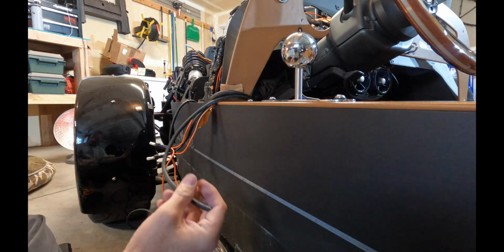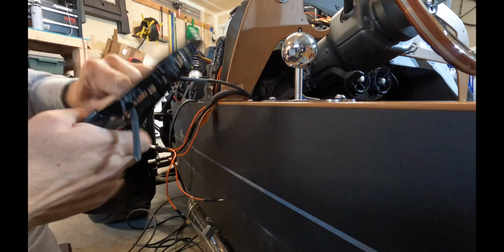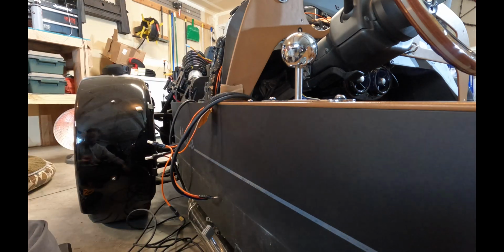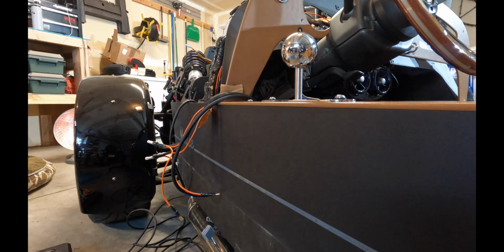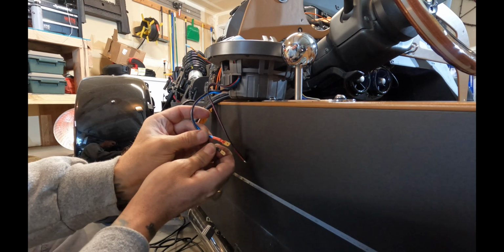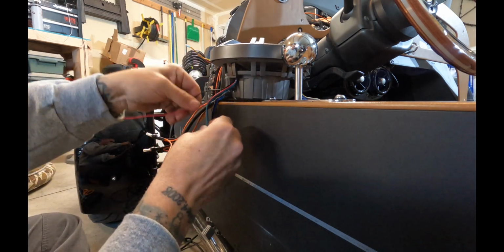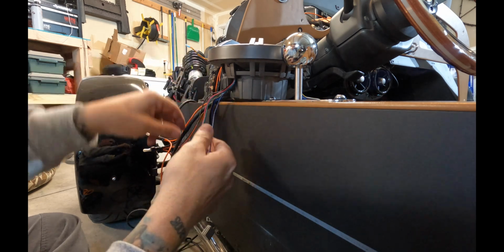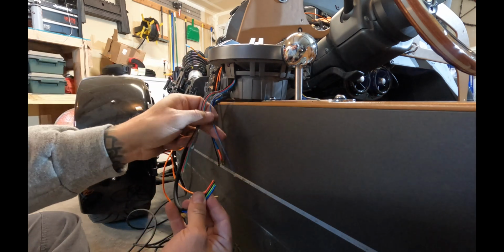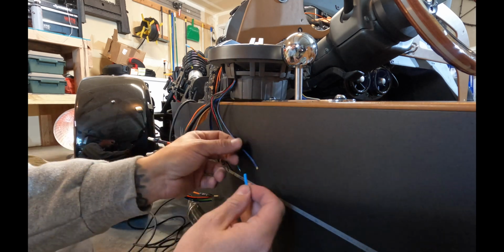Okay, now we're just going to get the LED wiring prepped. We're going to strip it back and expose the 4 LED wires, and they're all color coded. So this is just direct matching the colors up, and it's just a single wire connection, so we are going to solder them. You'll see right there, there's the speaker connections. And then there's the LED wires right there, and like I said, we're just going to match up the colors. Also going to put a piece of shrink tubing over each wire after we solder it.